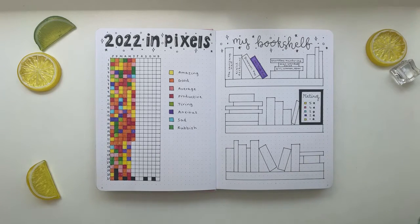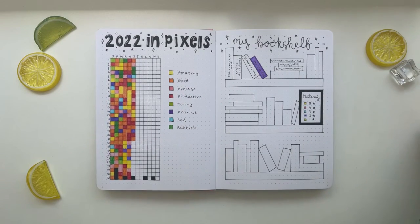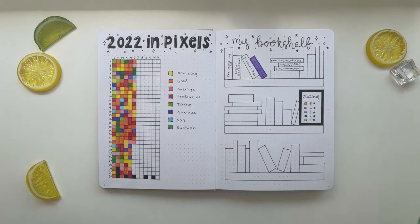And I've already picked out my colours and everything, so I don't need to waste time doing that. But today I'm going with pink. It's a bit of an average day for me. I've got quite a lot on, so it always gets a bit stressful. And yeah, it's good, but it's not great. Bit stressful, so I think average is probably a good colour for that.